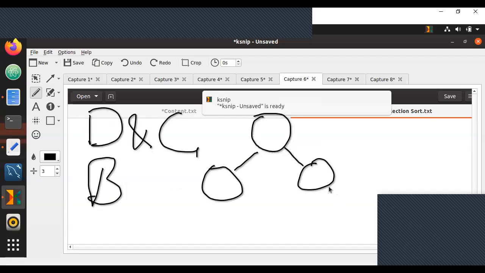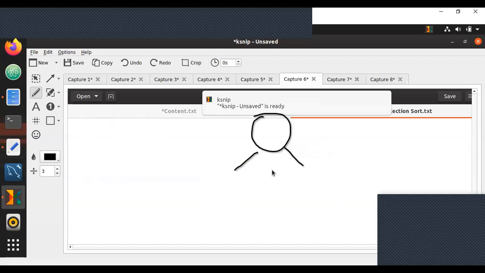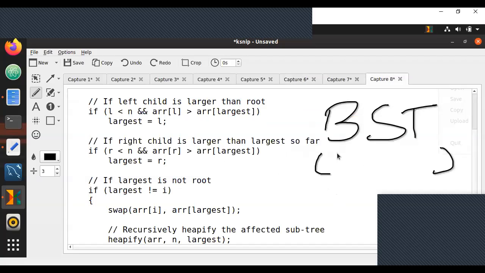Now, of course, I told you guys one more thing in binary search tree, why it could be big O of n also. I explained that in the previous session. But we will consider this as log n, as we basically consider that we are storing it as arrays here.